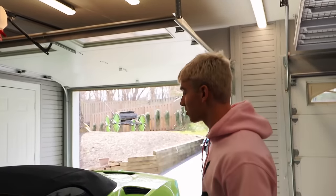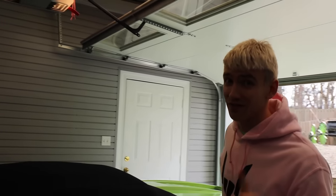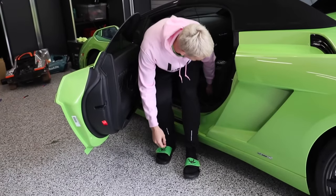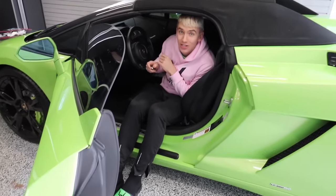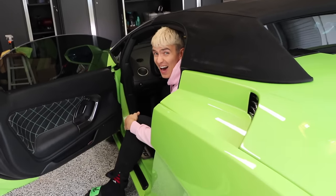Now the next step is to get in the car and start it. Let's do this, Sharers. Last time starting the Lamborghini as a regular Lamborghini. It's gonna be different after today. Oh, check out this awesome swag. I got the Share the Love hoodie. I got the Share the Love lime green sandals. Oh yeah, let's hop in this thing. Woo, it is super low to the ground, and let's start it. Sharers, stand back. This thing is gonna be loud. Here we go.